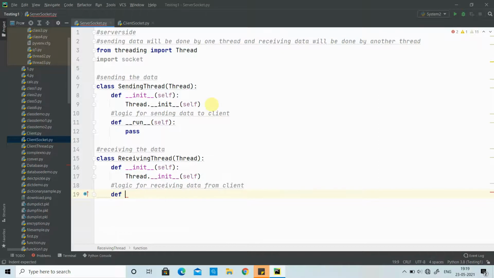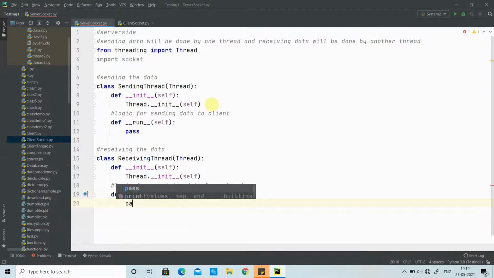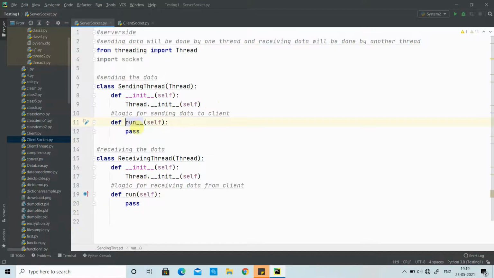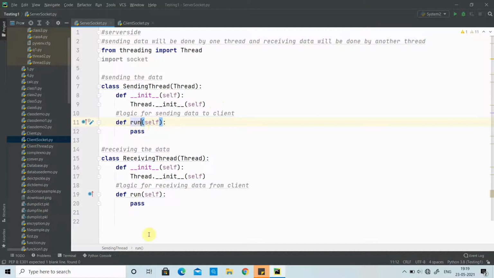The run method does not have an underscore. Since I'm not going to write any logic, I have passed it. So now two threads are ready, one for sending the data and one for receiving the data.